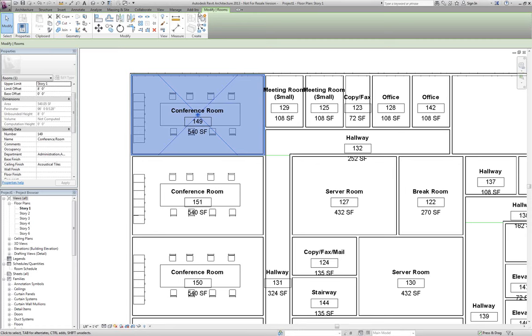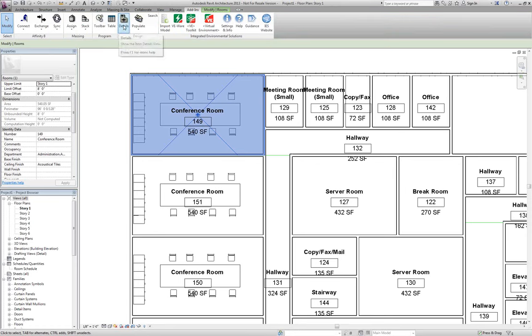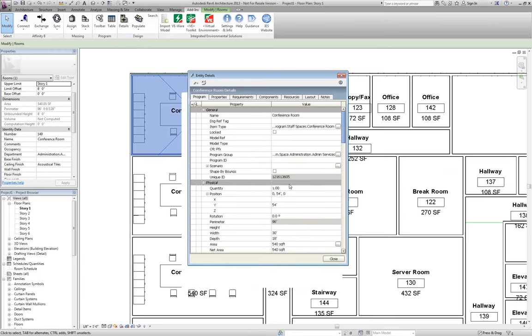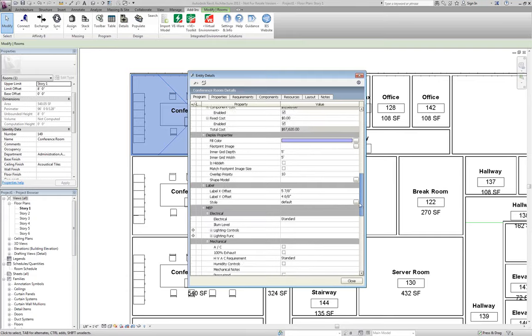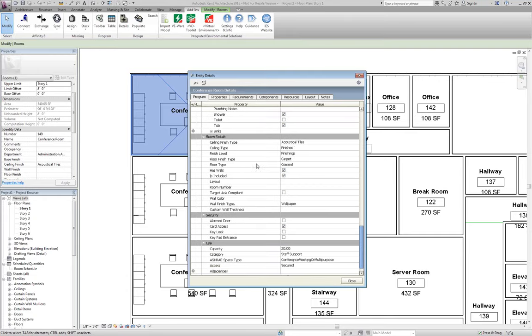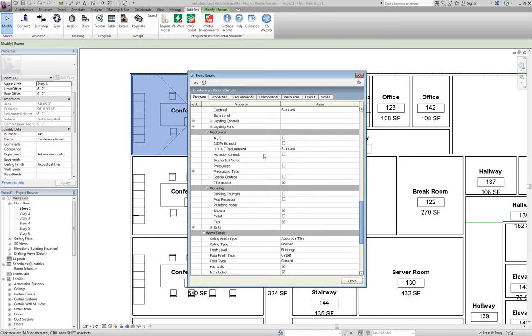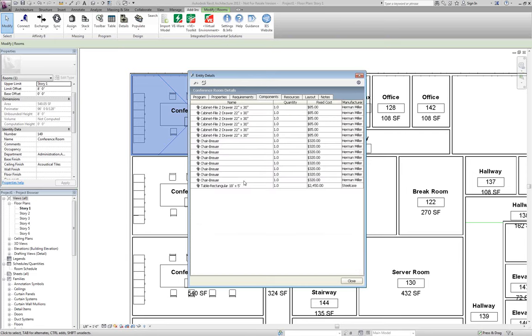If I didn't map information across, I could still come here and say, show me the details of this room. And what that will do is actually open up a window into that Affinity file and show me all of the details, even the details we didn't map across. So all the floor finish information, security information, plumbing information, all that information could now be viewed by your Revit team without having to open up Affinity. They also have the ability to see the equipment list. So even if it wasn't placed, it would show me what's supposed to be in the room. So now I could manually start to add my furniture and my equipment in.